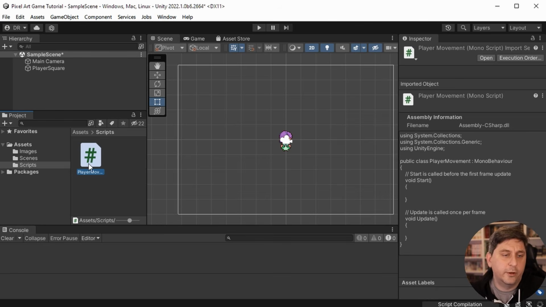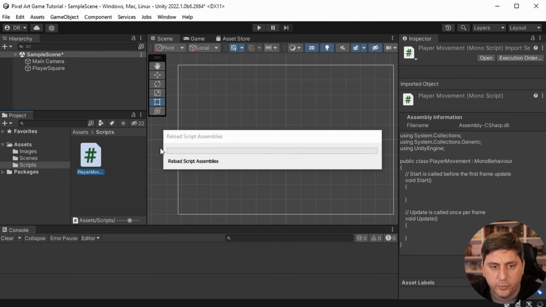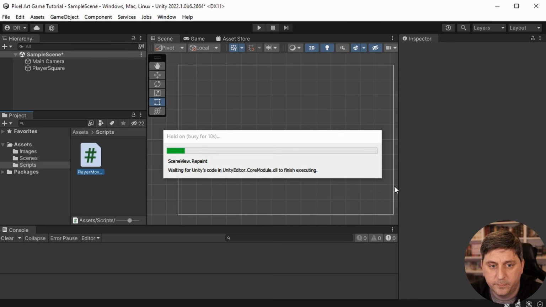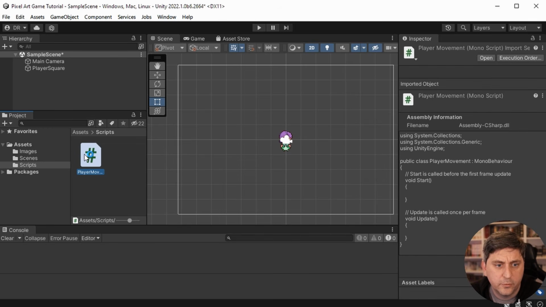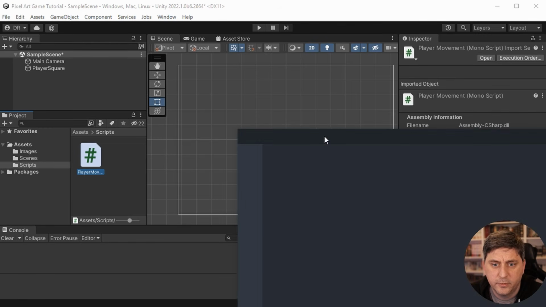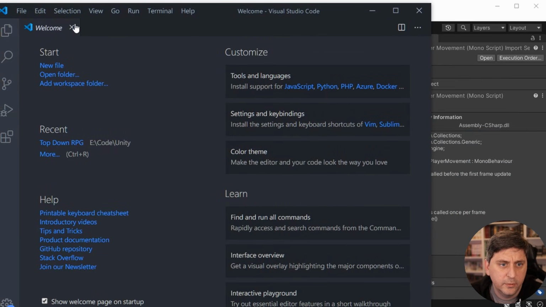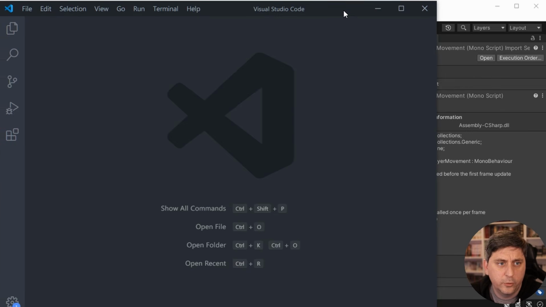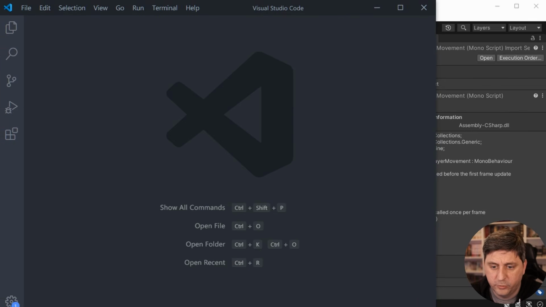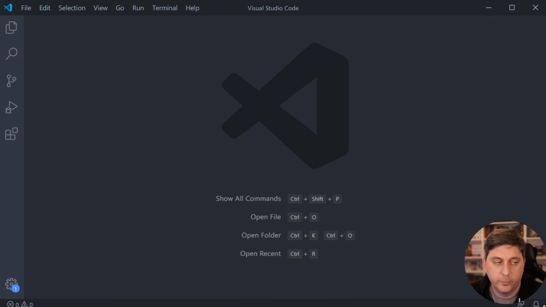You can edit this in whatever you want to edit it with. By default, I think you're going to get Mono as the editor. But if you double click on it, it should just open up. And it's given a little preview over here on the right to show you what's in it. So let's double click on that. On my system, I'm going to be using Visual Studio Code or VS Code, but you can use whatever you want. I think by default it will just open in Unity's default editor.